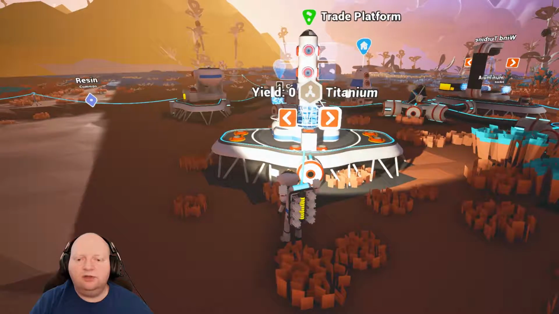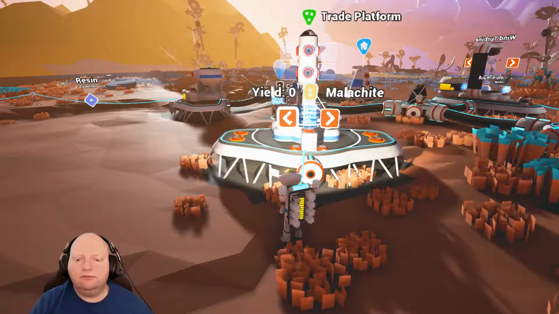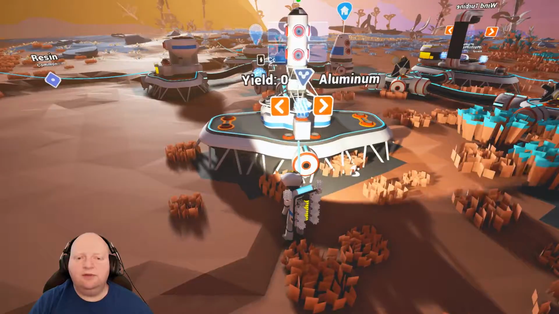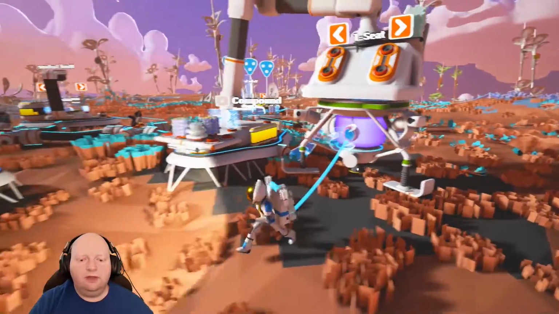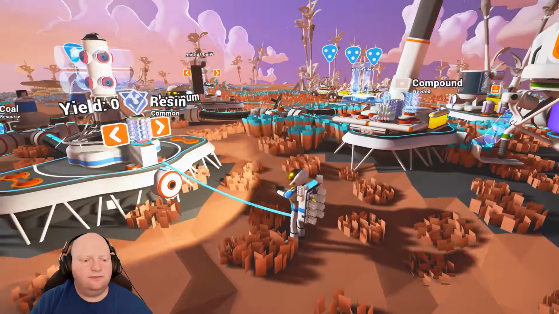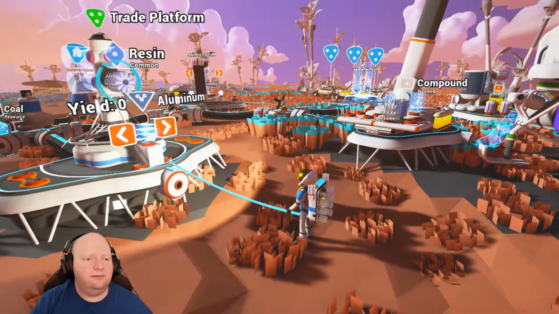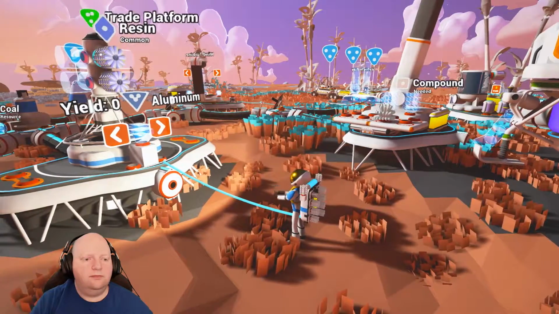Lithium, no. Coal, no. Titanium, no. Compound, resin, organic, resin. Laterite. Martinite. Aluminium, okay. Now, I need to go find some stuff. Well, we have stuff here. Can I put organic in there? Just lithium. Resin. Not there. Up there. And resin. There.